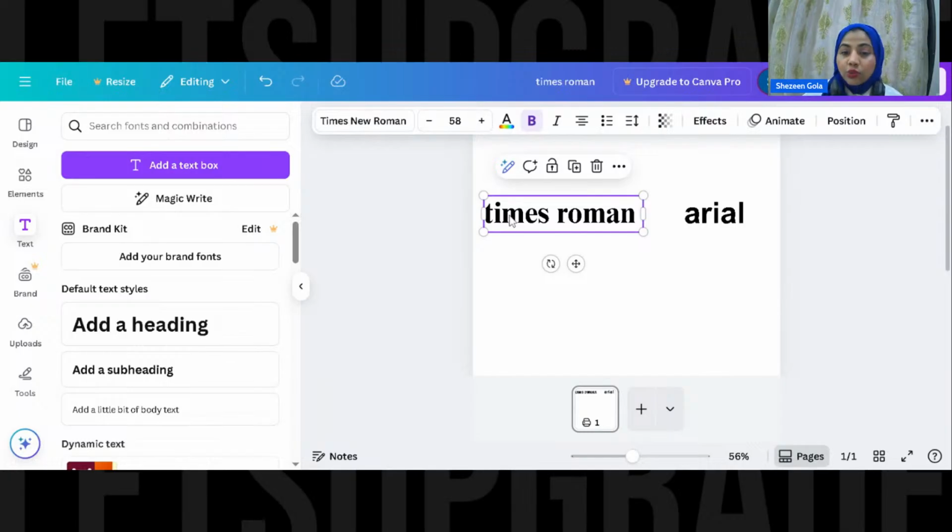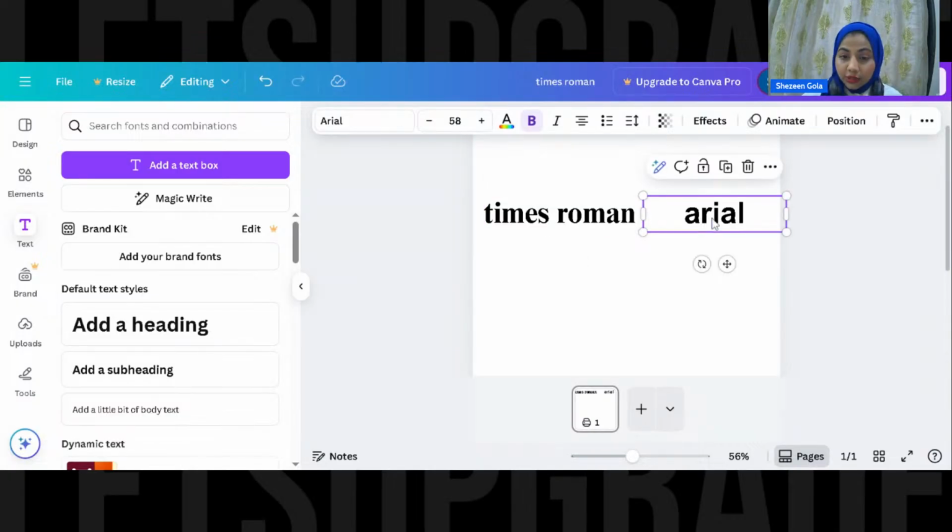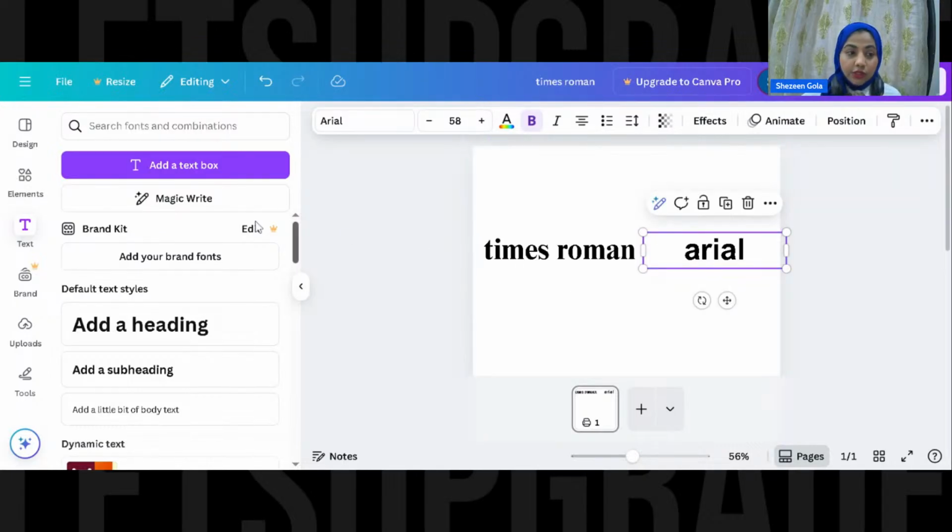Serif fonts like Times Roman and Georgia come under the classic category. This is something I really wanted to show you before we move ahead to color palettes. Again, Times Roman is serif and Arial is sans serif.